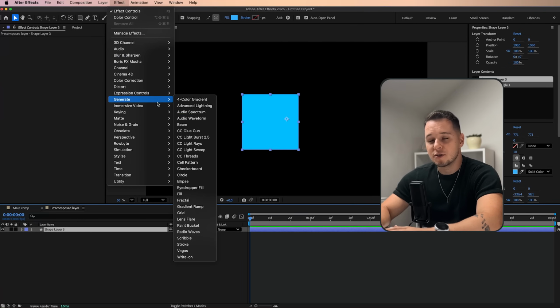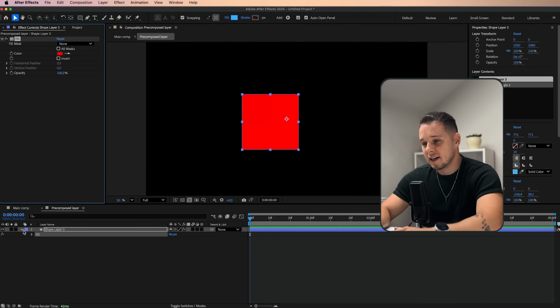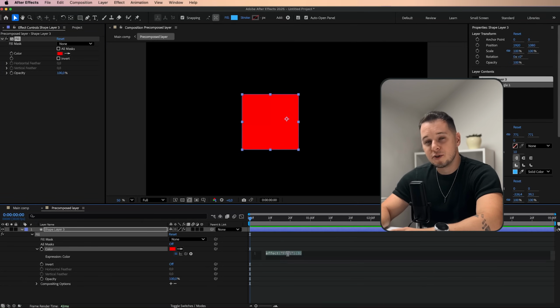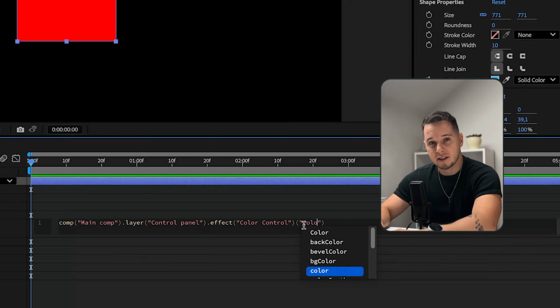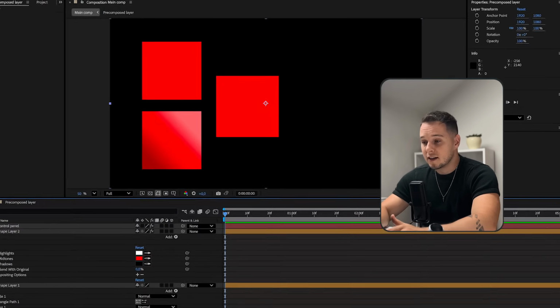And if you cannot use a pick whip tool because the color you want to apply is in a different composition, you need to use a simple expression which goes like this. The only thing that you need to make sure is that the expression values are named correctly. Of course, you can apply this to as many colors as you want.